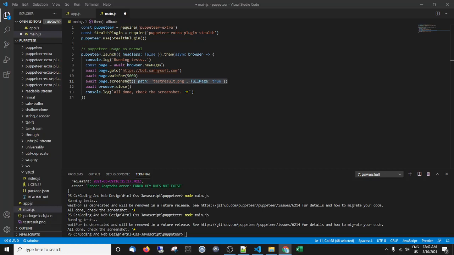Again, disclaimer: everything that I'm showing you, especially this part, is for educational purposes only. We're just learning how to put code together and do browser automation. I'm not telling you to build bots and cause trouble.